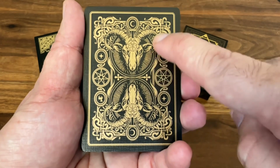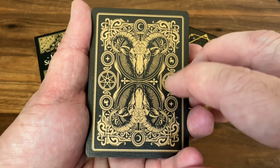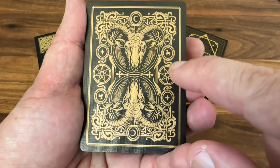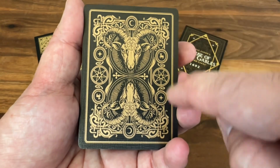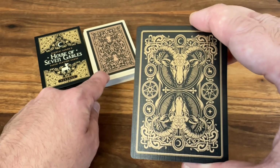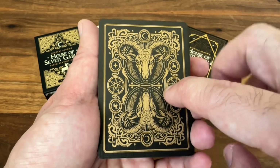That metallic gold with the black background, really kind of a sinister look this time with the ram there with the twisting horns in the center. Definitely a more demonic look to this one. You get the heptagrams on the side and of course the little lamb there on the emblem on the side as well. Beautiful filigree filling in all the details, and then a bit more subtle of a border. So this one doesn't feel as chunky as the Eleazar version of the deck. So overall, tuck box and back design, I like the Lazarus version so far much better.